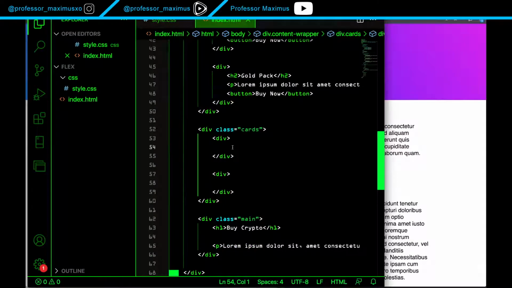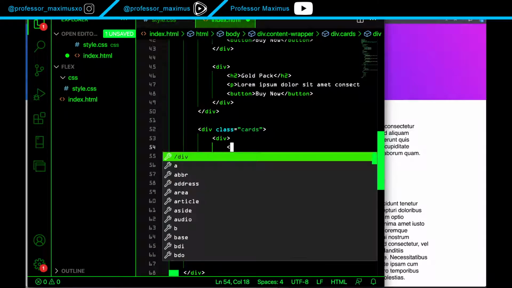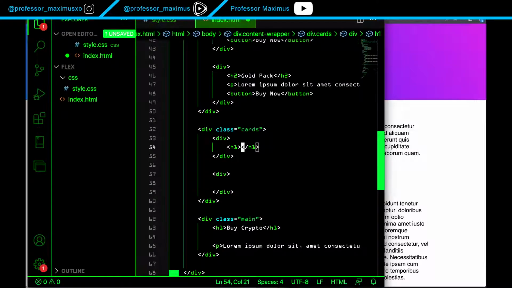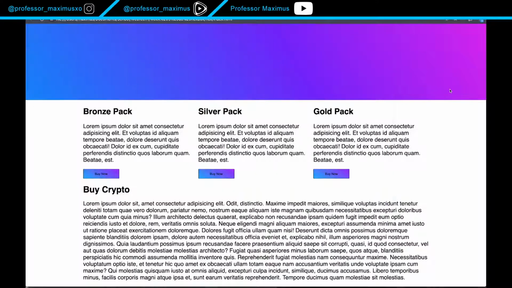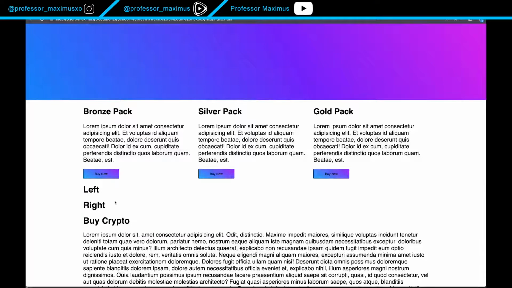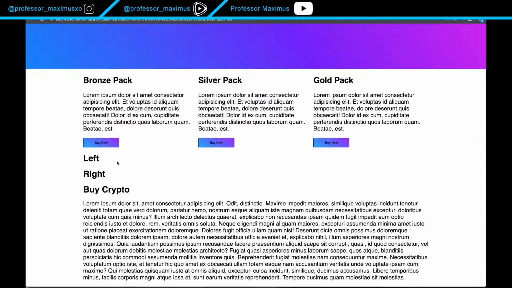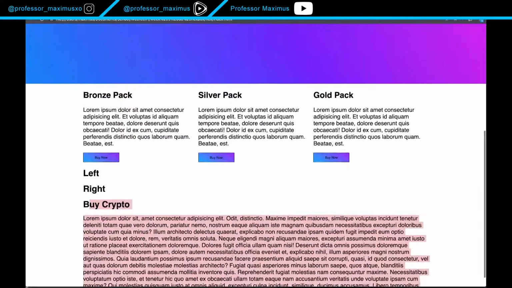The cards. For now, let's just put some H1 in here and say like left, and then another H1 and say right. Just so that there's something in there. We don't have to leave it like that, but just so that there's something that we can see. Because I'm basically just going to make two cards, like one on the left, one on the right. And you could put whatever in there. And then down here will just be the main content, right?